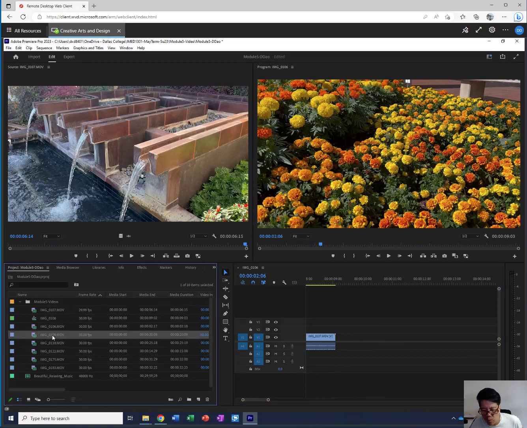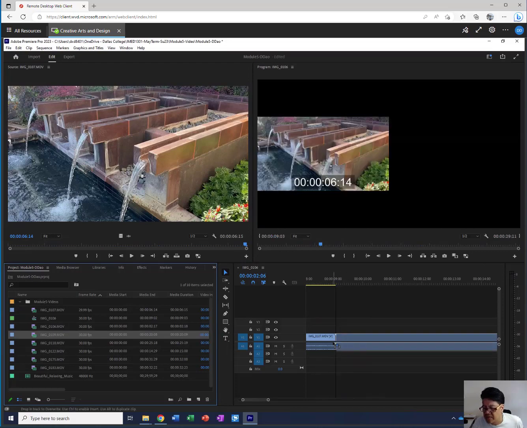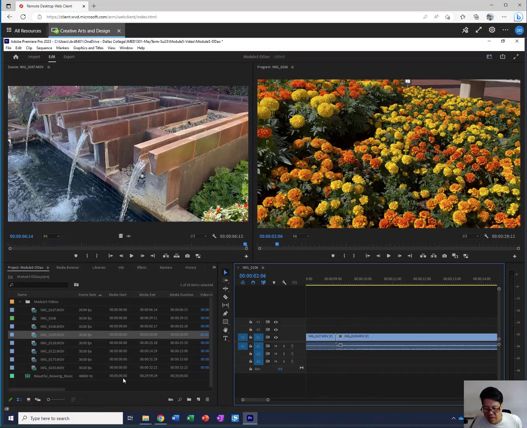The next number I have is the 109. I'm just doing this in sequence with it. And if I'm happy with this one, that's fine. And that's what that looks like. Scrub this one over a little bit to the right.